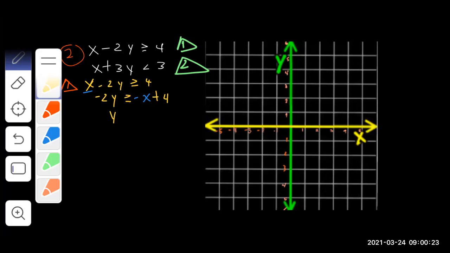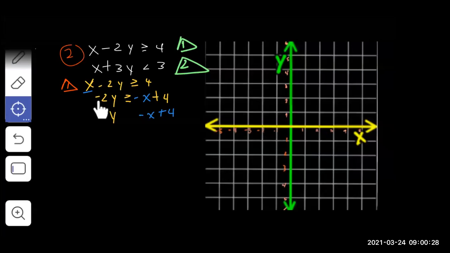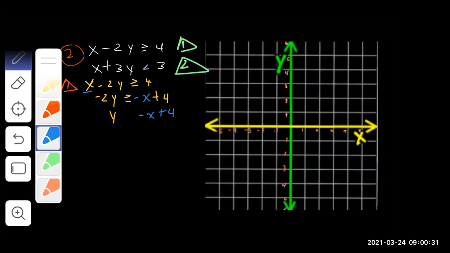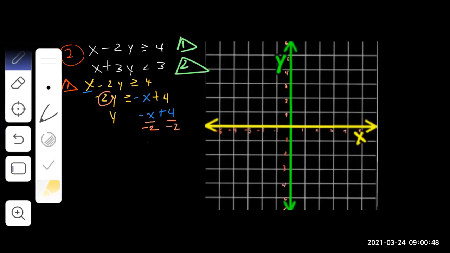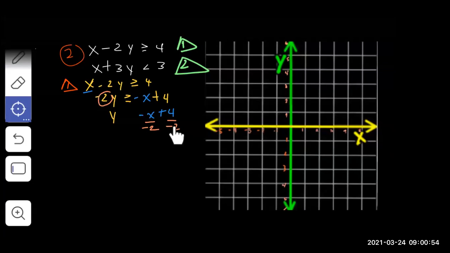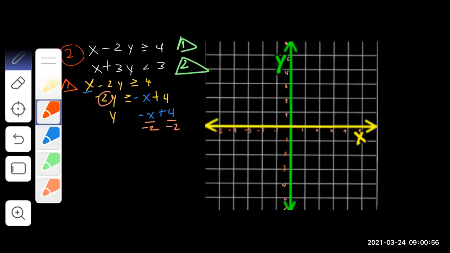No. Notice that y is not alone because I have a negative 2 multiplying the y. That negative 2 on the other side is going to be divided. Negative 2 and then negative 2. That's what I got. Y greater than... What is going to happen with the inequality sign if I divide by a negative number? If you divide by a negative number, you flip it. Exactly, I need to flip it because I am dividing by a negative number.